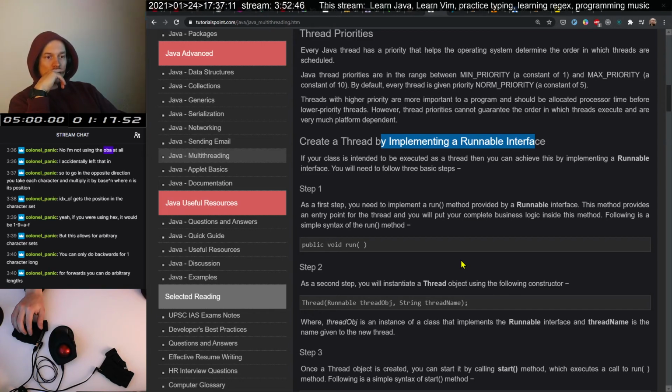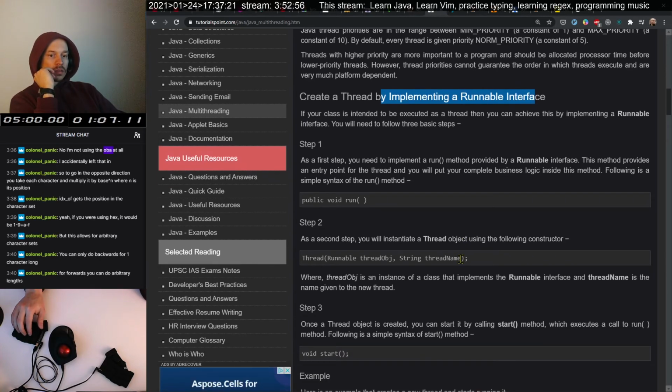Step one: implement a run method, and you will put your complete business logic inside this method. Following is a simple syntax of the run method. Okay.